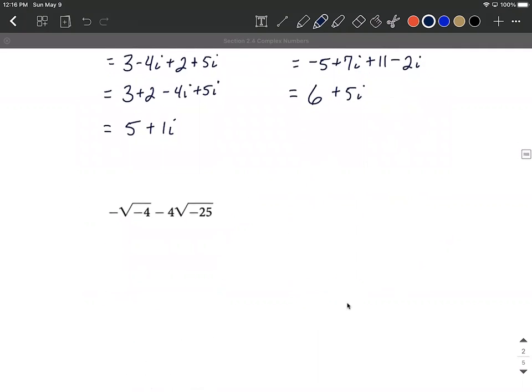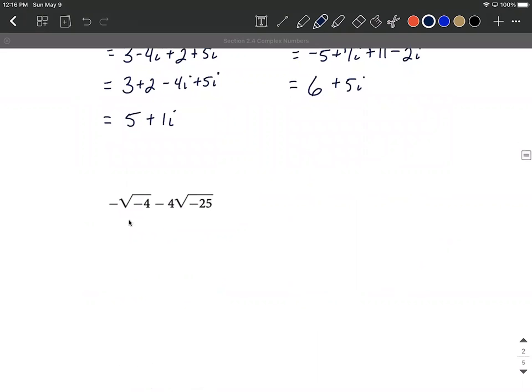All right, let's try one more of these in this video. This time we start with radicals over top, some negative numbers. So the first thing we want to do on this is work on simplifying down the square root of negative 4 and the square root of negative 25. So as you get going on this, I'm going to bring the negative from out in front that comes along, and then I'm just focused on the square root of negative 4. Well, that really is the square root of negative 1 times 4. And I'm trying to show my work as we go that I'm going to bring along that minus 4 from out in front. And then underneath here, I'm thinking negative 1 times 25.